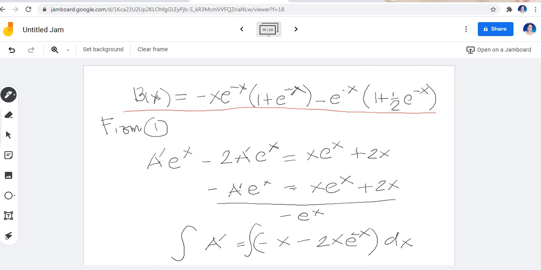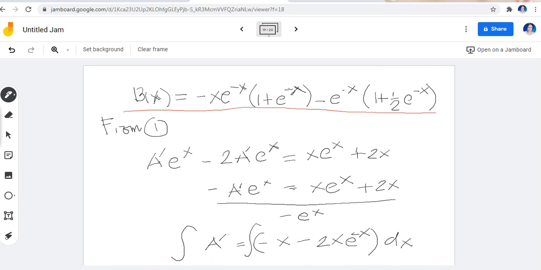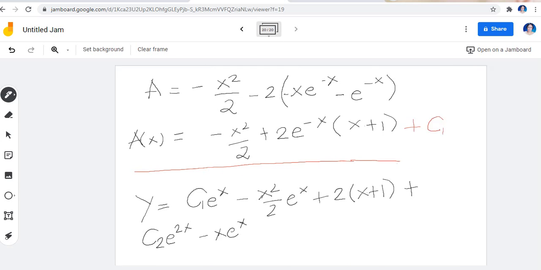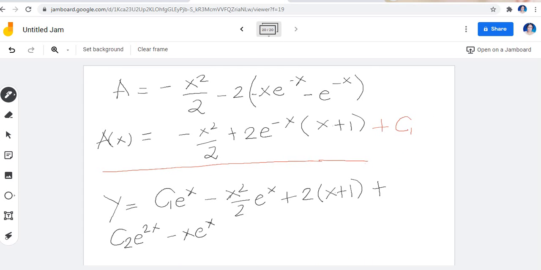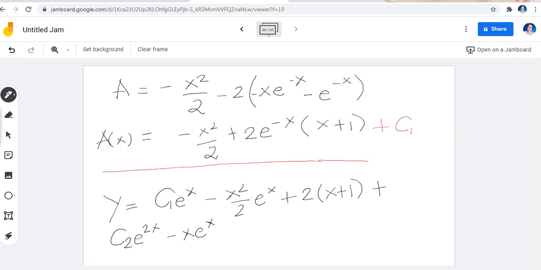The first here, I will multiply to e raised to 2x. So this will be gone, leaving us negative x e raised to x. Positive already. So, negative x e raised to x, because I have multiplied this term by e raised to 2x. So it will now be positive e raised to x. I just copied the negative x here. Then this will be multiplied as well. So you will have 1 plus e raised to negative x.